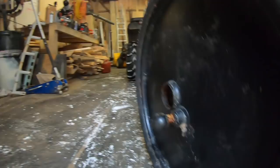You'll notice it is a bit dirty. There is a bit of surface rust, but I looked it over. The gears look good. Bit of surface rust along the paint. But for the most part, this thing looks really well built.